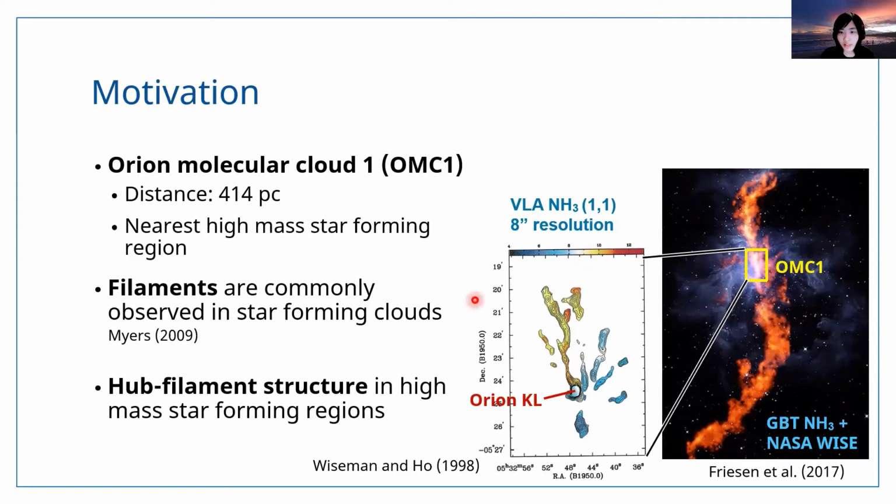The OMC1 region is in the overlapped part of the molecular cloud and M42. The smaller figure on the left shows the OMC1 region that is also observed in ammonia, but with a higher resolution of 8 arcseconds. As we can see, since the Orion KL is very active, the emission is very bright at the Orion KL region. From these two figures, we can see that the whole Orion Molecular Cloud is already a large filament. But in the OMC1 region, we can also see there are hub-filament structures with smaller scales, so that there are filaments radiating from the high density core of Orion KL.